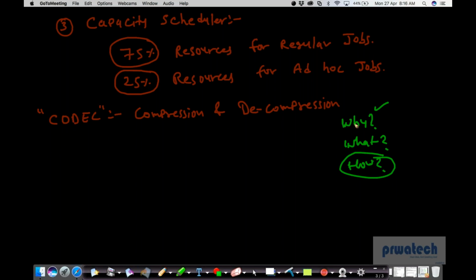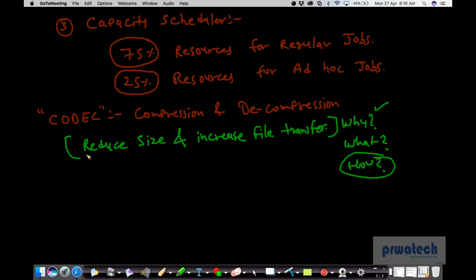And if I answer you the why part, in general, we are using this compression technique in our system also to reduce the size or space, and to increase file transfer speed, isn't it?